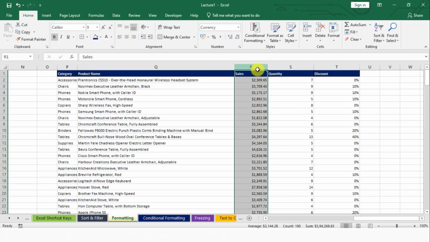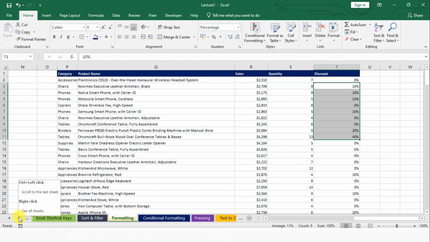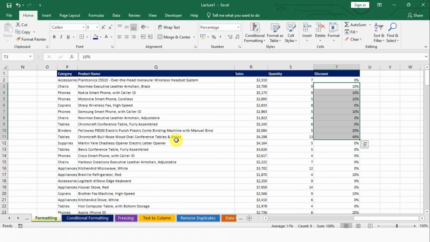Also, I don't want these decimal values. So what I can do is click here one more time and you can see I get the flat value, no decimal value. We have already seen how we can convert these numbers into percentages. So this is how all formatting works. Definitely we will see some magical examples. This is just an introduction and concept clearance about the formatting, but when we are in this fun with Excel sheet, definitely we are going to do some magic things after learning all these basic concepts.